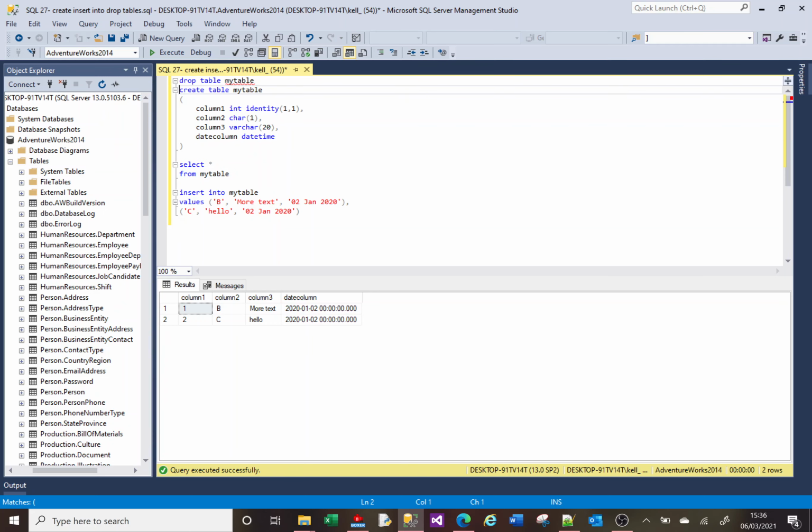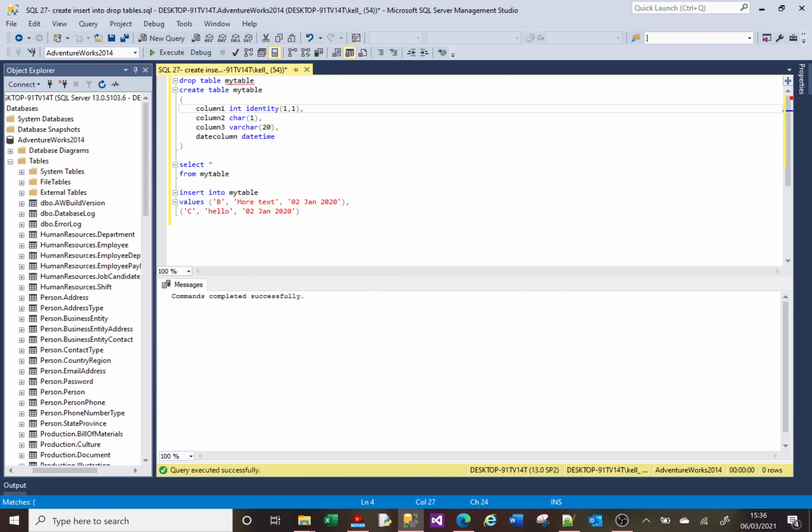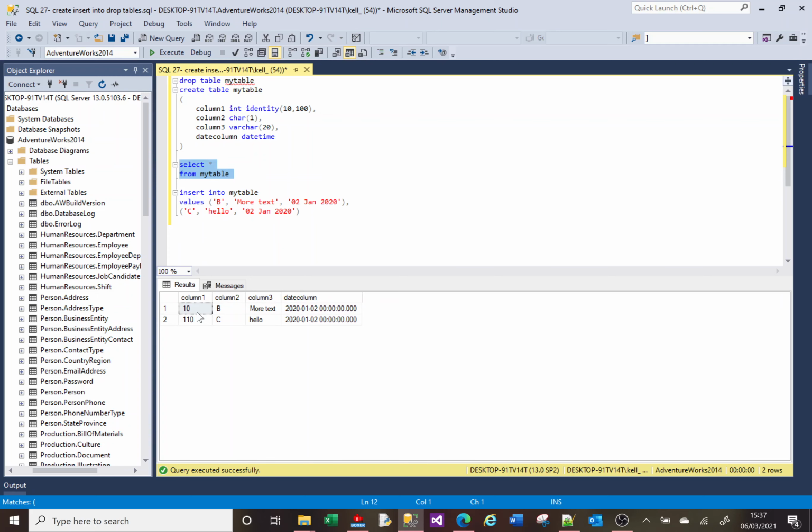So that's worked. And if I change this example slightly and say begin at 10 and add 100 each time, and now insert into my table, let's see what's happened there. So it's began at 10. The next row that's been inserted is 110. It's began here and it adds that every time.